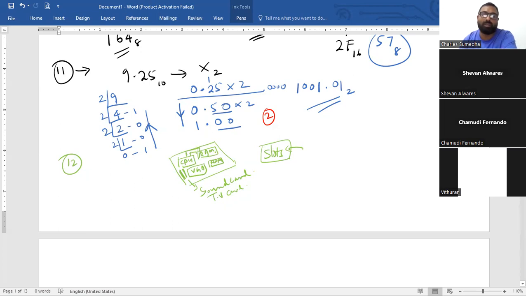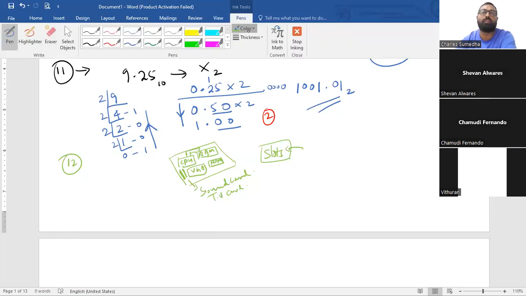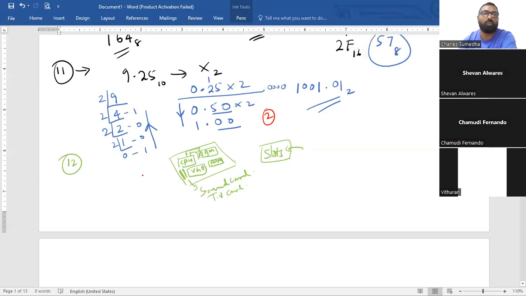RAM, the random access memory, is primary memory that is not used to expand the functionality. That is the memory, slot, and the ROM. The ROM we are not going to expand. So the slot is the main unit that we are using to increase the functionality of the computer. That means you can use different cards through those internal hardware devices to increase the functionality of the computer. So the answer for the 12th one will be 4. Okay, for the 12th one, you have to use 4.